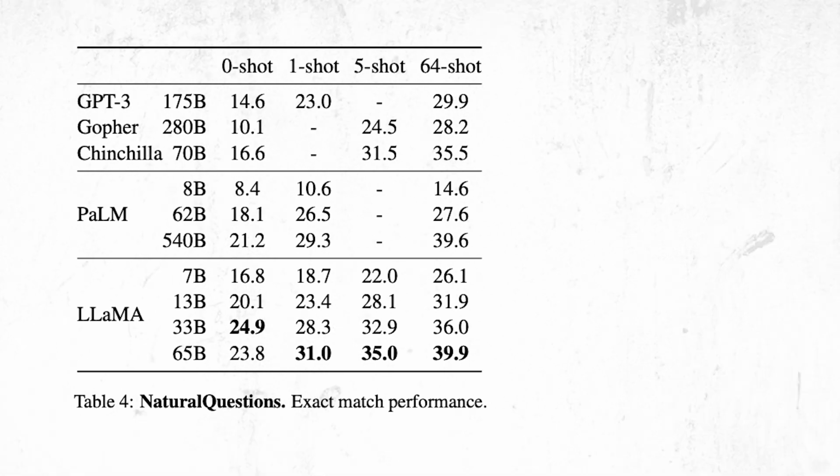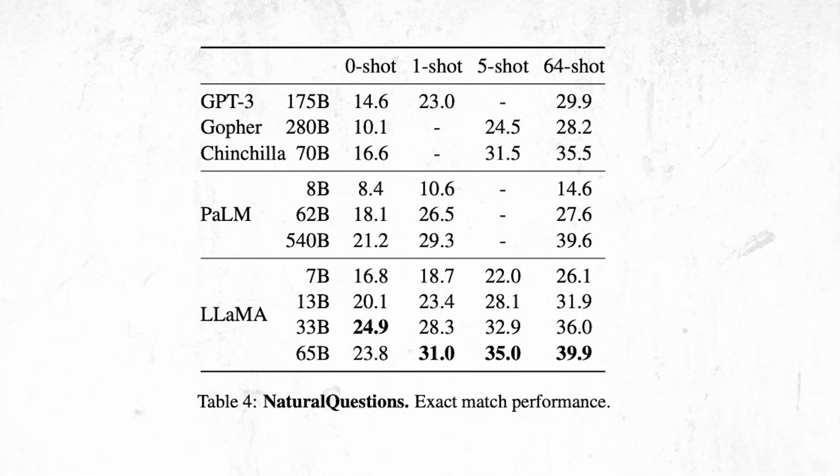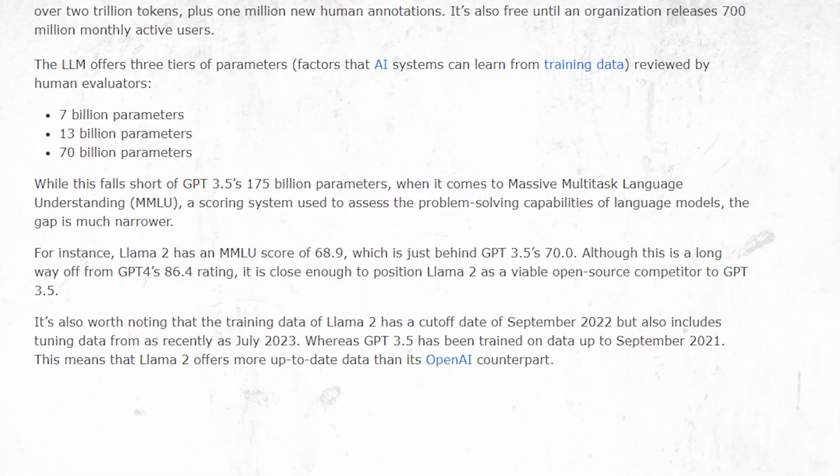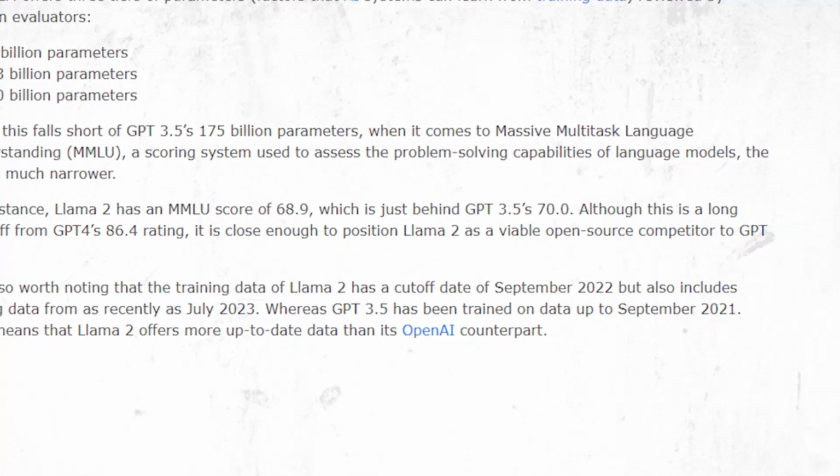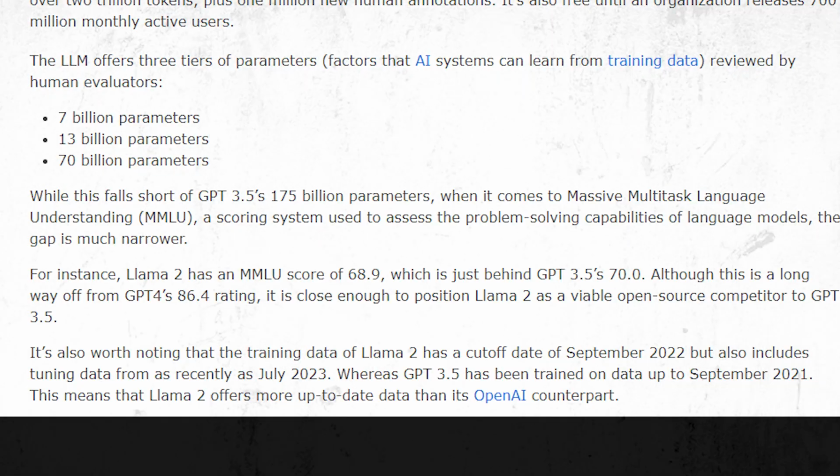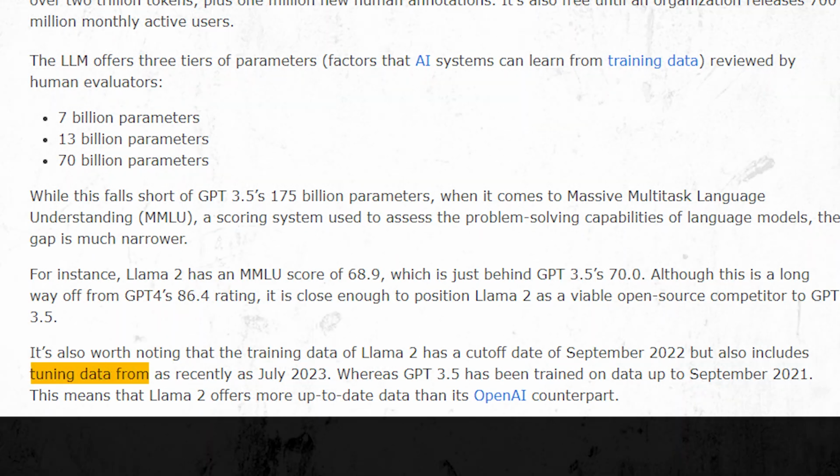For instance, when comparing the training data of Llama 2 and GPT 3.5, there are some noteworthy differences. Firstly, the training data of Llama 2 has a cutoff date of September 2022, which indicates that it includes information collected up until that specific month. Aside from that, it also incorporates tuning data from as recently as July 2023.